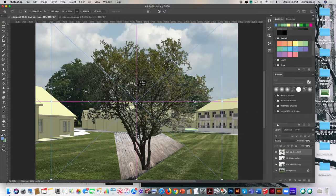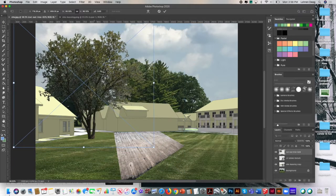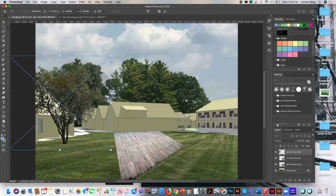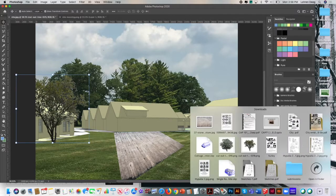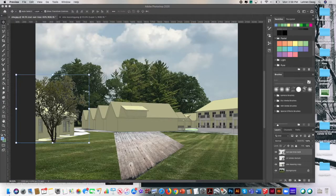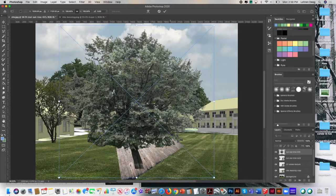You start placing the new trees and the new people. New trees, new people. Oh, the new trees. We like the new trees. The trees are nice. And we place the trees and place them right in.